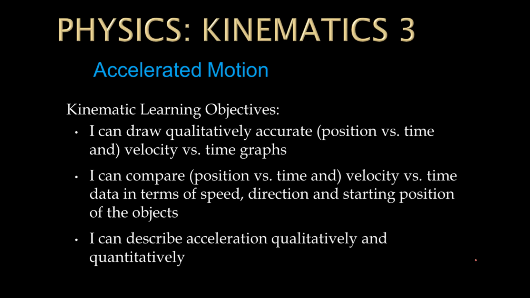Our learning objectives are: I can draw qualitatively accurate velocity versus time graphs. I can compare velocity versus time data in terms of speed, direction, and starting position of the objects, and I can describe acceleration qualitatively and quantitatively. Please note, the parentheses indicate learning objective sections that were covered in previous videos. Let's get started.